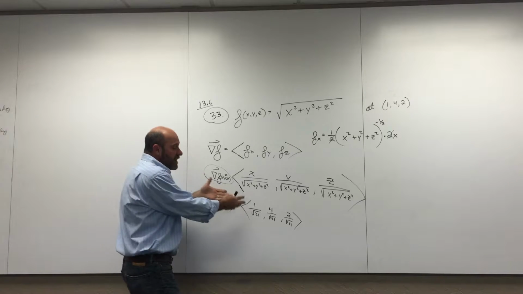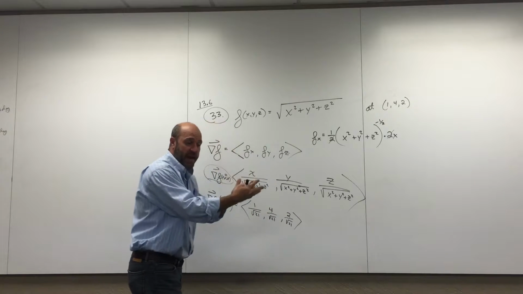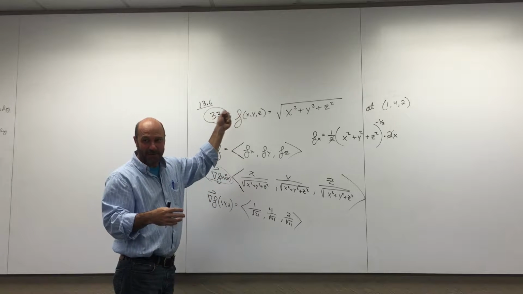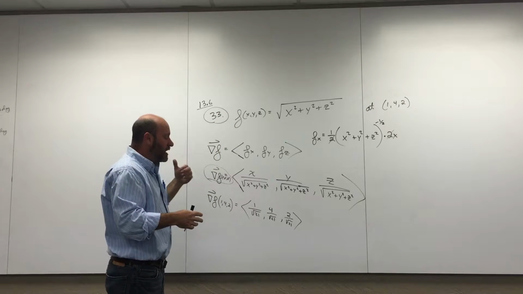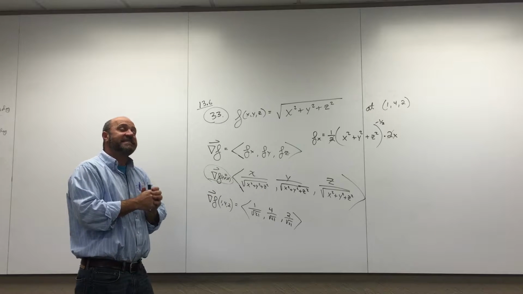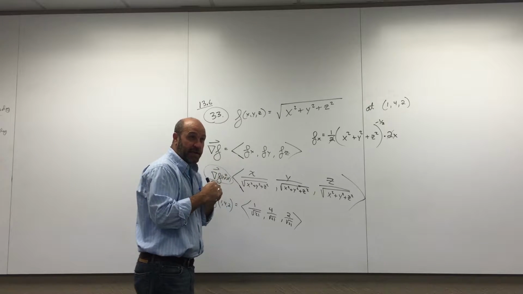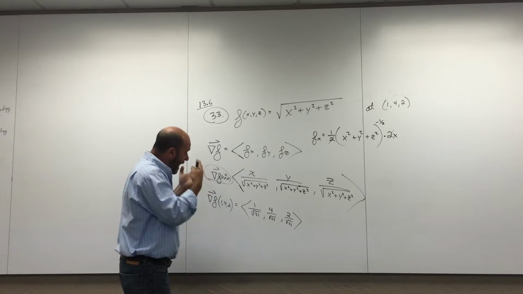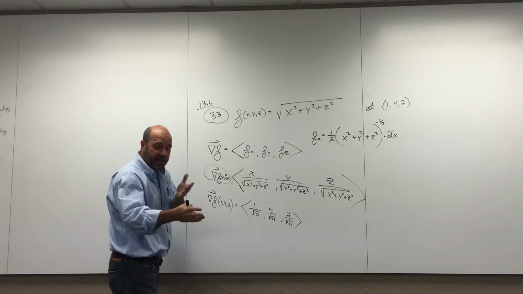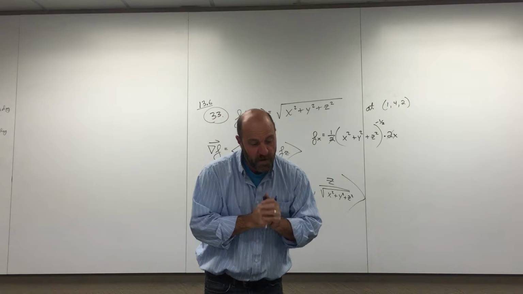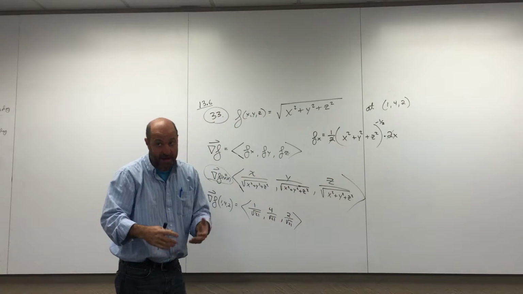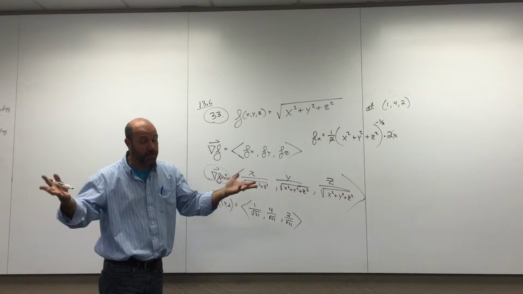The gradient is a vector that points in the direction of the greatest slope or the greatest rate of change. What is that actual greatest rate of change? What is that actual maximum slope? It's the magnitude of the gradient. And they did ask for that. They asked for the maximum value of the directional derivative. So that is the maximum slope or the maximum derivative.